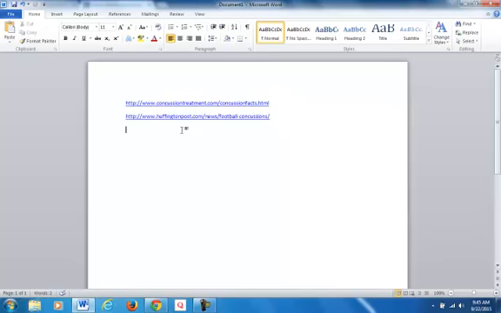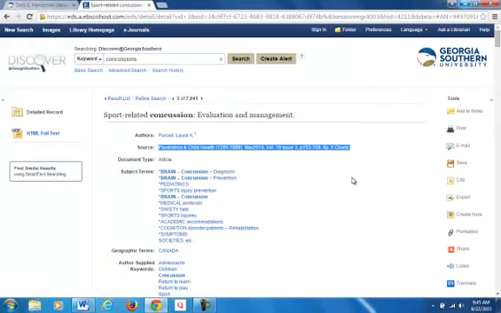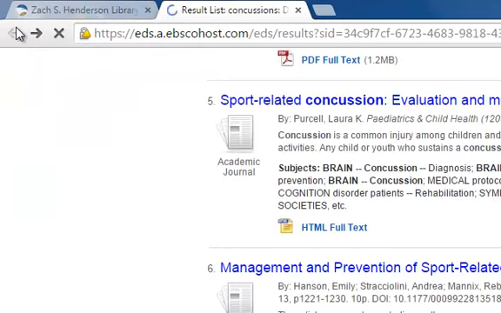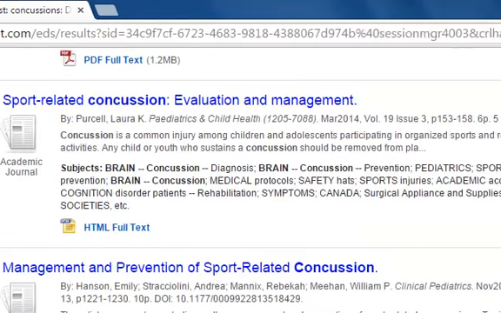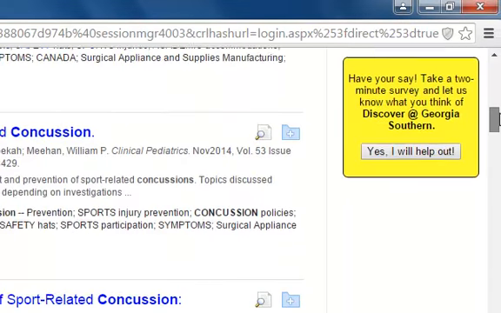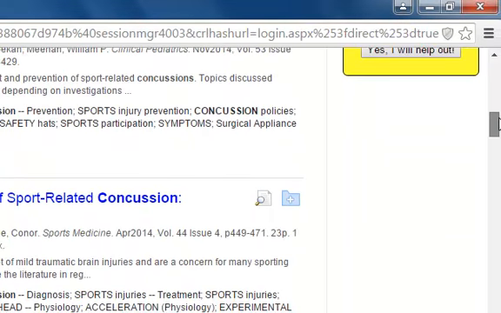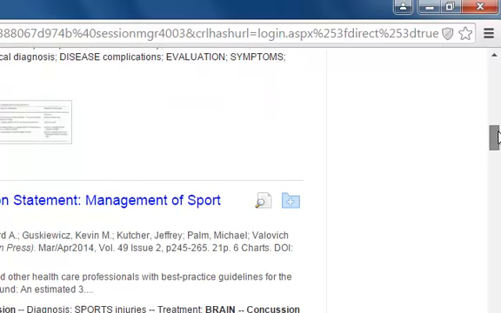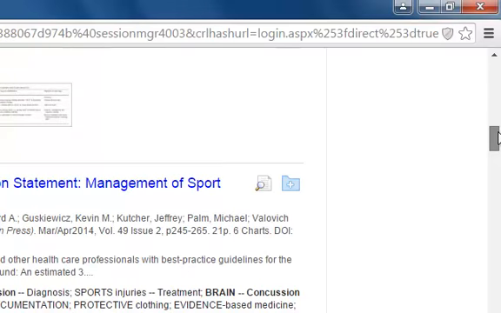And I will copy and paste that to a Word document. And I will try to look for another academic journal because they are, to me, the most reliable. Search for concussion protocols.